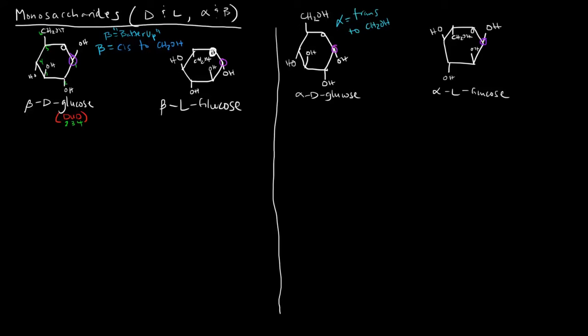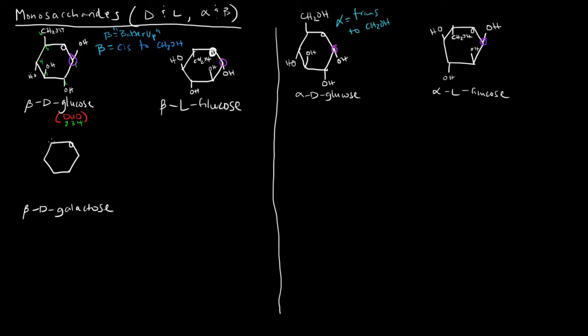So, henceforth, for the rest of these sugars, I'm only going to draw the beta D form, and then I would expect that you would manipulate it according to the way you should remember it. So beta D galactose is also a 6 carbon sugar, and it's on the 6-membered ring as well.